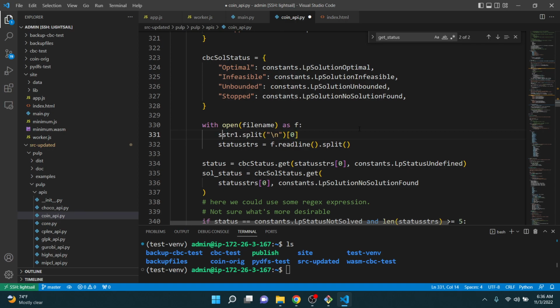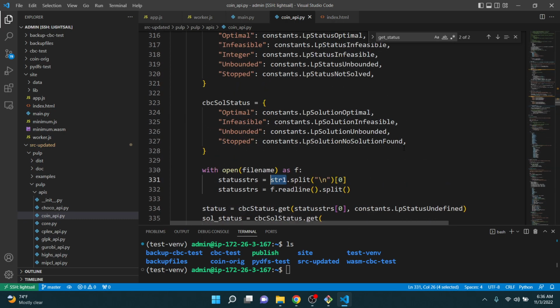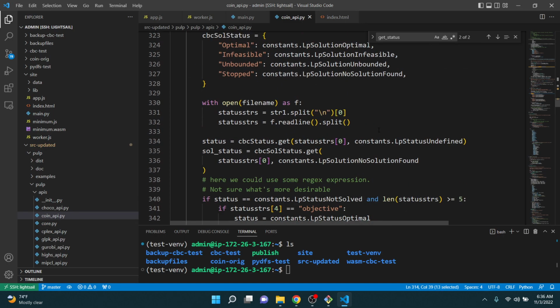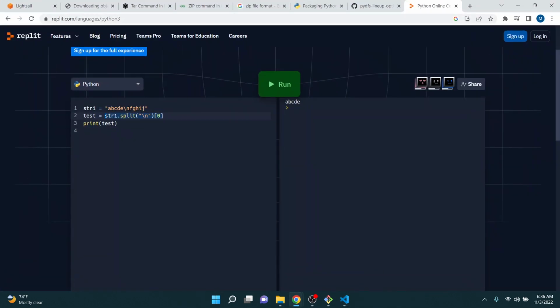So status, I'll just copy this. Status strings, or whatever that stands for, is not F, but solution data dot split by newline first. Oh, and then we need to split that. Let me test that.